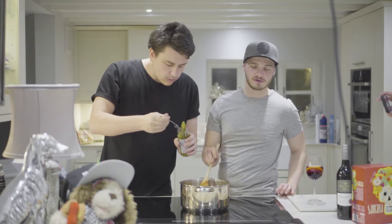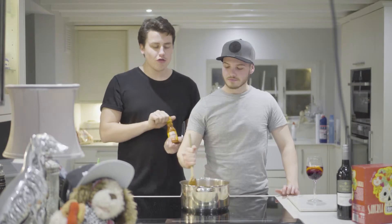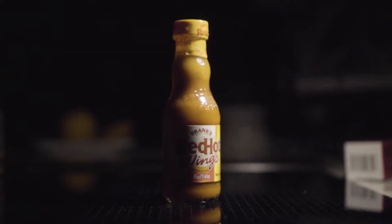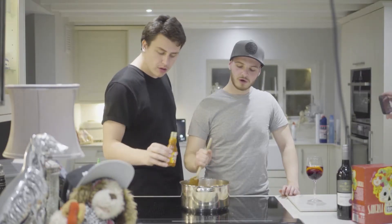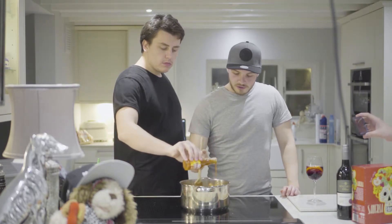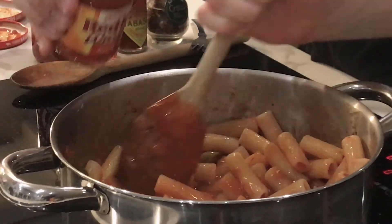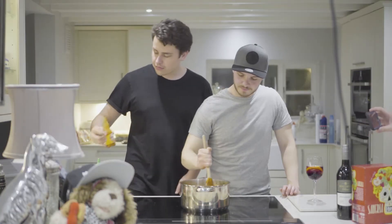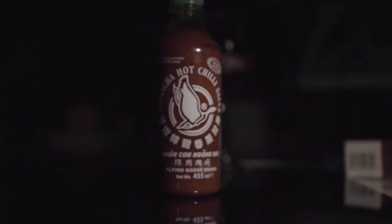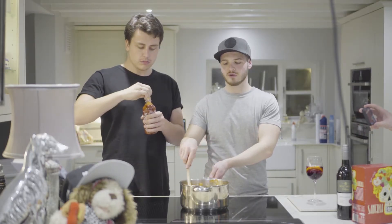Hard jalapeño peppers jump around trying to get out — they go 'oh my jalapeño' — but not these ones, they're easy. Red hot wings. Buffalo soldier. Sriracha — tell me when to start. Use about half, bit more. That's it, nice. Sriracha is the staple. It's only about a couple of thousand Scoville, I believe. It's not very hot.